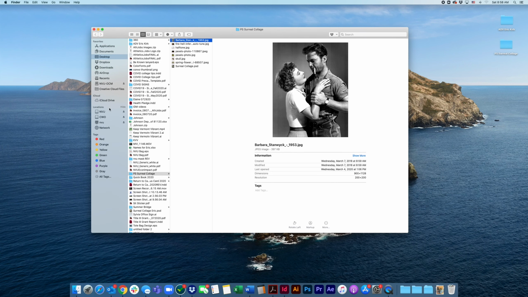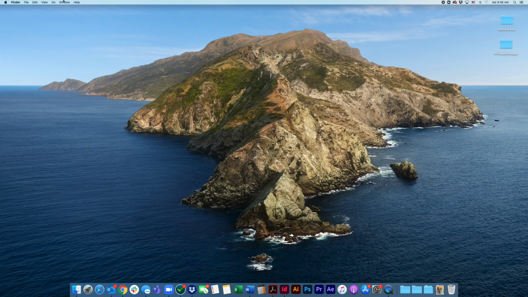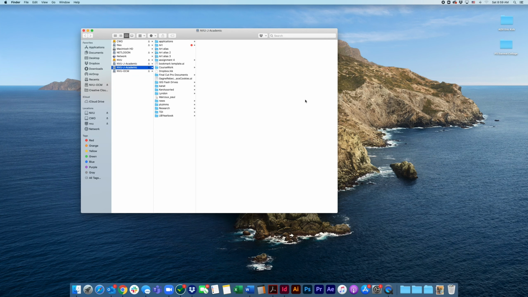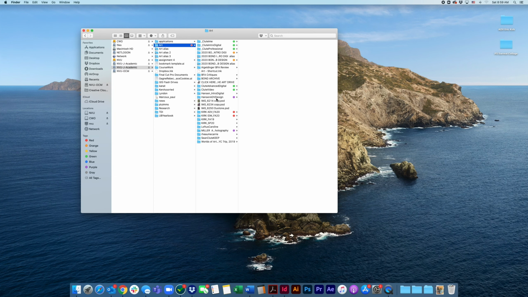And then you'll need to navigate back to the server. Connect to server. Art. IDM. And in the homework folder, I want you to just find your file that you saved to the desktop and just click and drag in there to hand it in, just like you've done with the previous demos. All right, well, that's it.